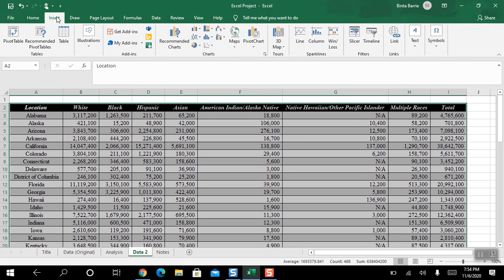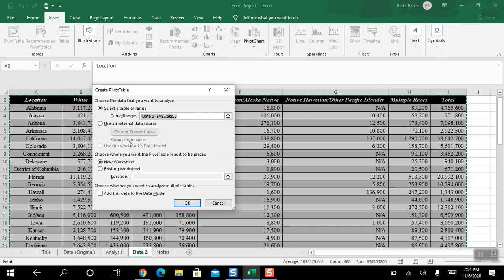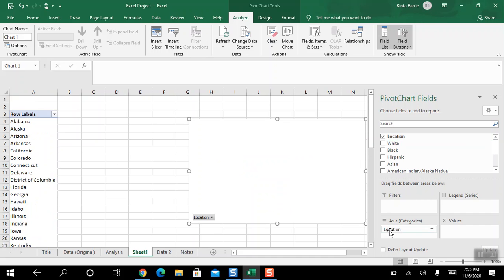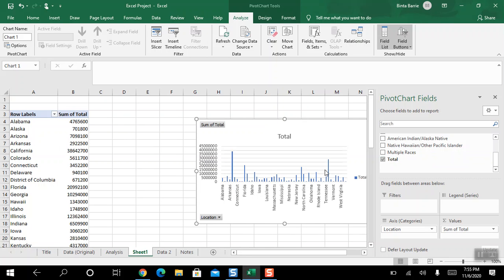Then you can go to Insert, then you go to Pivot Chart, then you go to Pivot Chart and Table. Then you would click OK to take you to the next worksheet. Then we're going to create a top 10 state that has the largest sum. So it'd be put location for the axis, and we're going to use the total, which will be value.